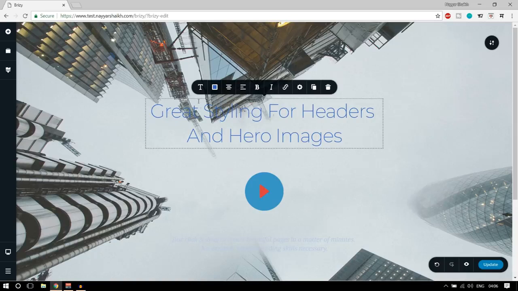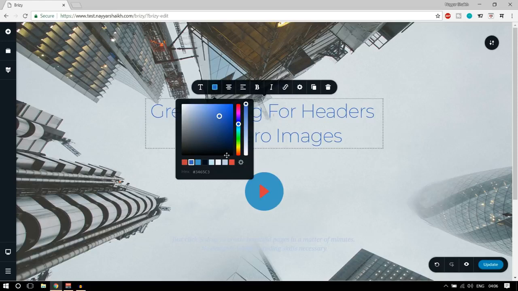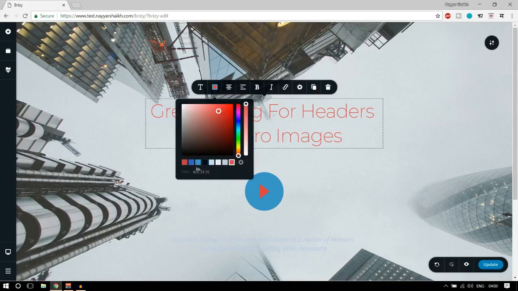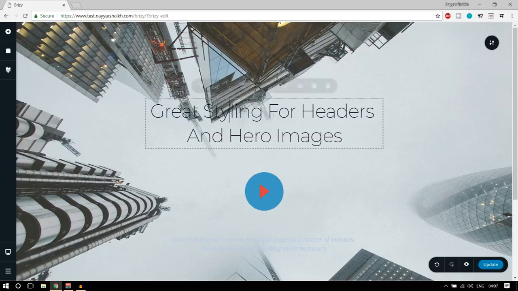Now the next thing is that we have some text over here. When you click over here, you'll see that you get this inline text editor. If you want to change the color, you just simply select this, you can change it, and you can see within a few seconds, not even a second, in real time you will see all the changes. If you want to make it black, you can select black and you will see the changes over here.